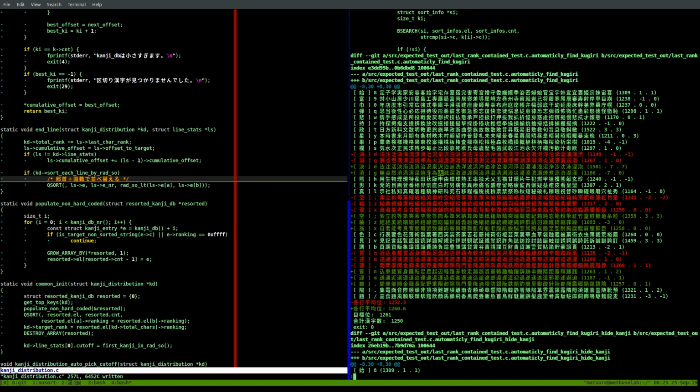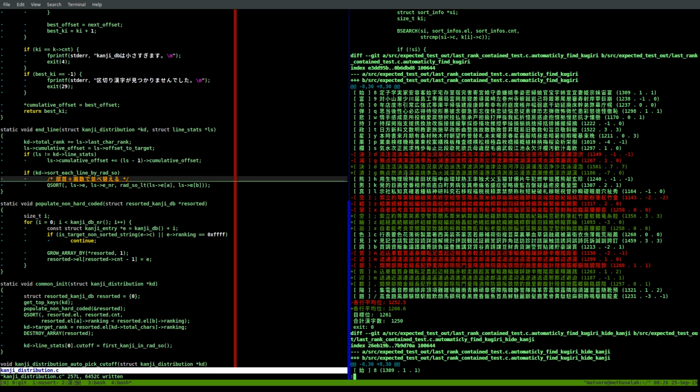The first character does not change, but this is different. So this moved around a little bit, and this must have moved around. Why did it move around? Yeah, this is a little surprising. I don't know if this is correct, because all we're doing is sorting things. We're now sorting by stroke count. Hmm.